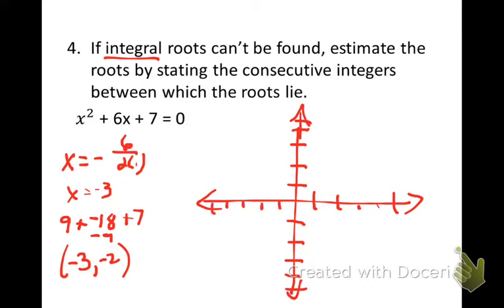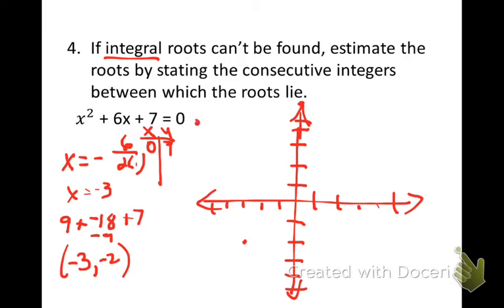So hopefully I can be accurate enough here. So negative 3, negative 2 is right here. I do know it opens upward, right? So I'm going to try some other ordered pairs. If I stick in a 0, I'm not sure where to make my table here so we can have room. Put in a 0, I'm going to get 7. So I need to even extend my graph farther. 0, 7, 1, 2, 3, 4, 5, 6, 7 is going to be about right there. And on the other side, it's going to be about right there.